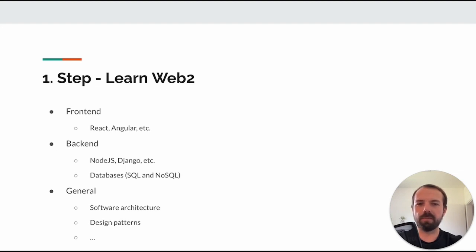Learn back-end development as well, because most of the time services are not completely switched to Web 3 at any time. So we have something maybe called Web 2.5 or something. So we have backend and centralized services as well at the moment. So learn a backend framework, for example, Node.js or Django.